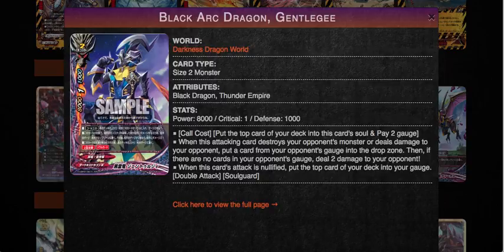And we have this handsome Black Arc Dragon Gentle G. Look at that mustache. It's brilliant. It's gentle. Okay, enough talk. Here's a size 2 with 8/1/1, Black Dragon and Thunder Empire. Call cost, put the top card of your deck into this card's soul and pay 2 gauge. When this attacking card destroys your opponent's monster or deals damage to your opponent, put a card from your opponent's gauge into the drop zone. Then, if there are no cards in your opponent's gauge, deal 2 damage to your opponent. When this card's attack is nullified, put the top card of your deck into your gauge, and it has double attack and soul guard.